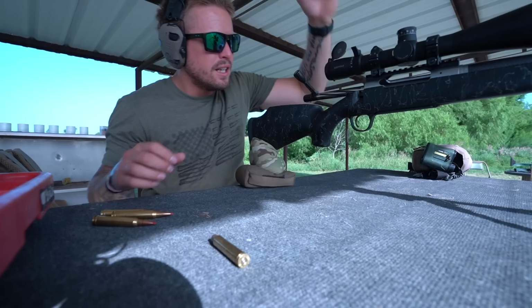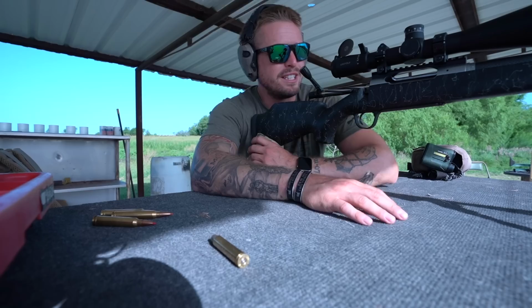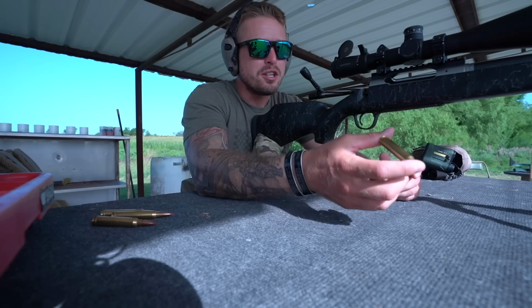If that's the case, we are a bunch right, and a bunch down. So a bunch actually equals, we'll say, 6 and 6. So 6 and 6, we actually got a 24 click because quarter minute is 6 inches at 100 yards. I know some of you guys are pro shooters, but probably 99% of the people watching this video have no idea what I'm talking about.